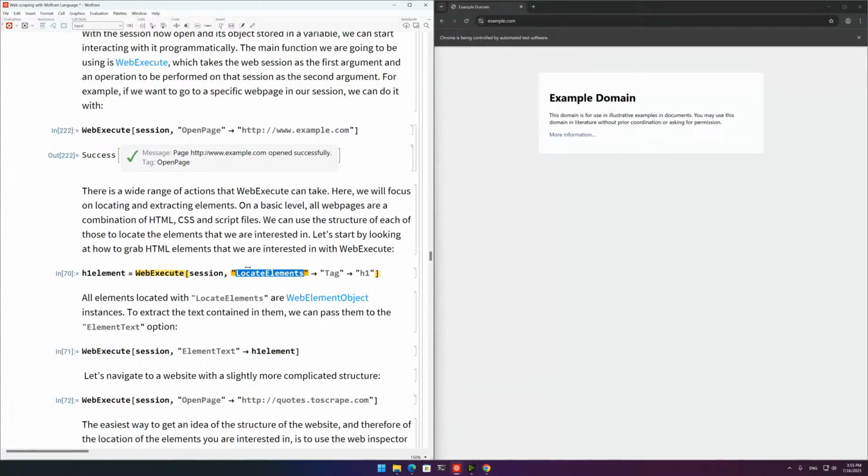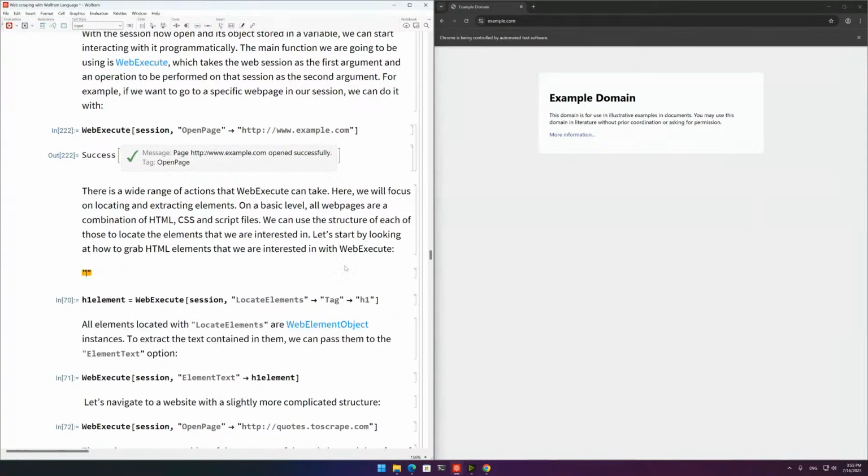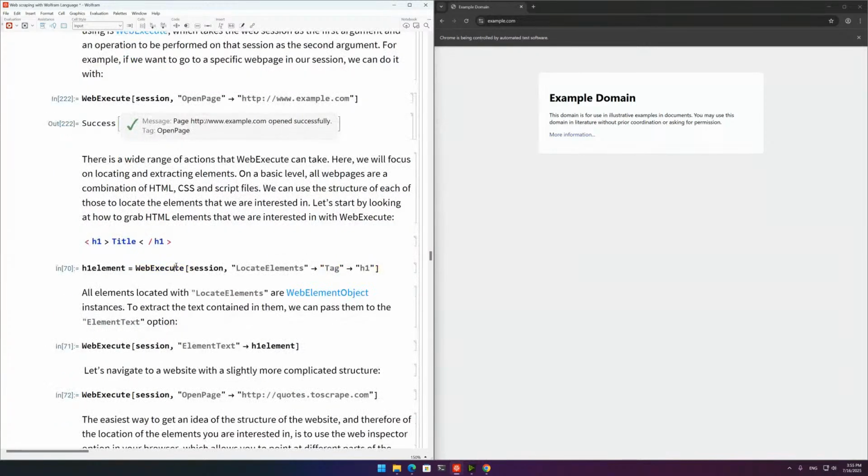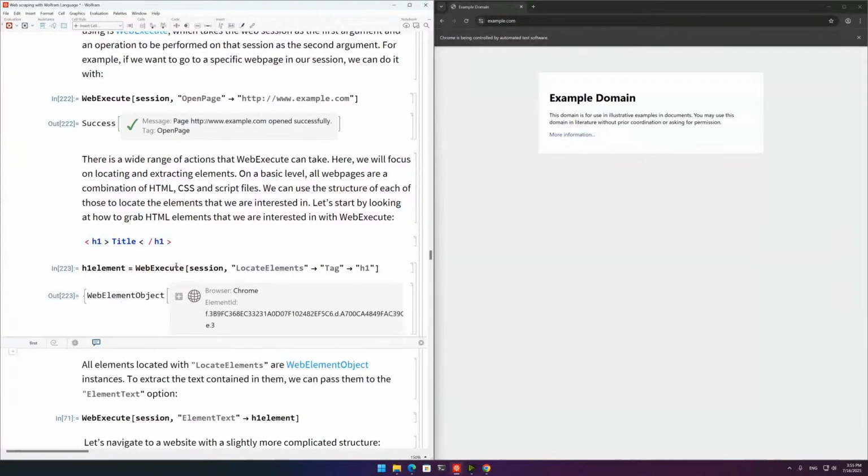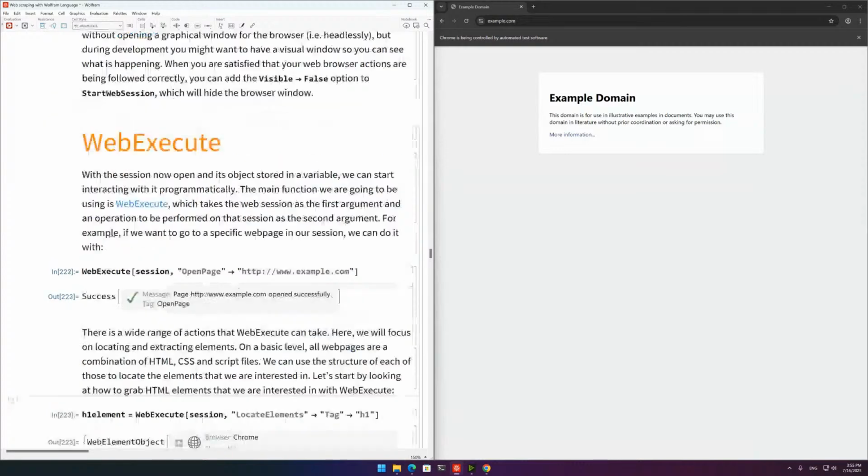In this case, we are saying locate the elements with a tag h1. Tags in HTML look like this: you have h1, then you have the title, and then you close the tag. Just in case, for those of you who are not familiar with HTML, this is what we mean by tag, and this is what we can reference in our WebExecute function. So we're saying get us the h1 tag in the page.